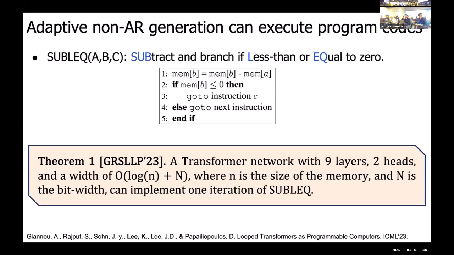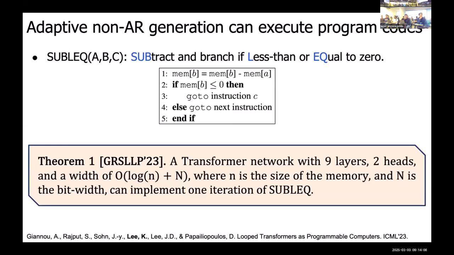So is there something fundamental about this particular operation? No. Good question. So why did we choose this operation? Well, we wanted to show that you can implement transformers such that within a loop, they can run any program, not just Turing complete ones. But we just wanted to choose a simpler case where we have only one instruction to implement using a transformer, but you can choose any other instruction that you want.